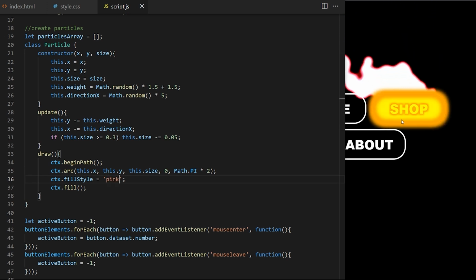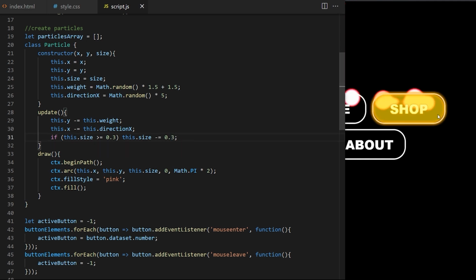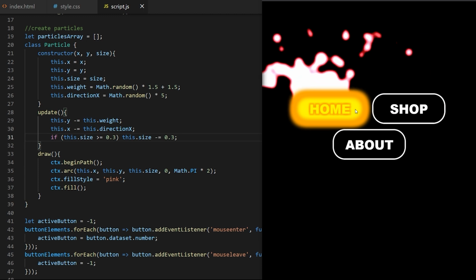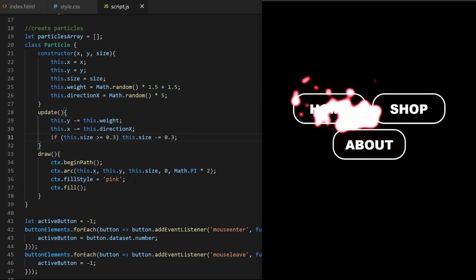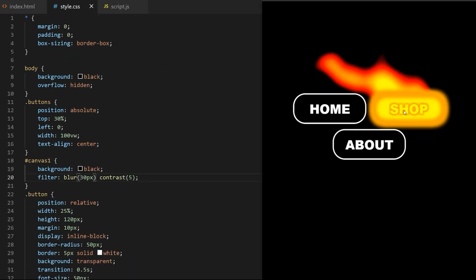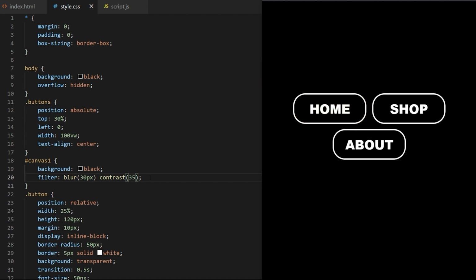My favorite part every time I code is when I'm at this stage, tweaking values and playing with it to see what comes out. That's why I call my channel Laboratory. I love creative coding experiments and rapid prototyping. You can also change the way the fire looks by changing values we pass to the blur and contrast filter in CSS. Let's remove the filter to see the actual particles.